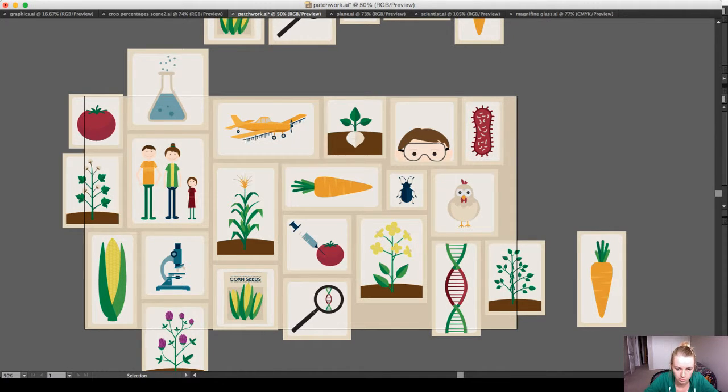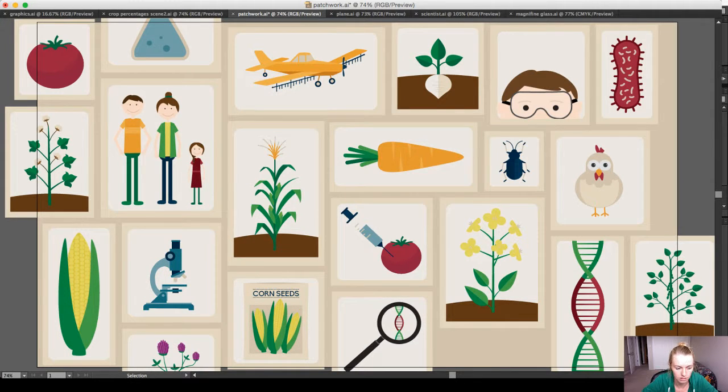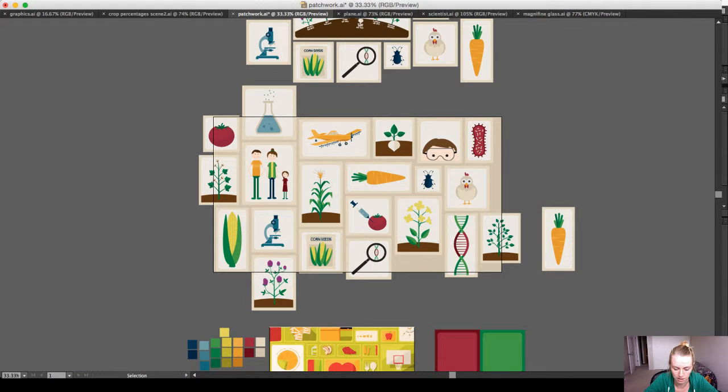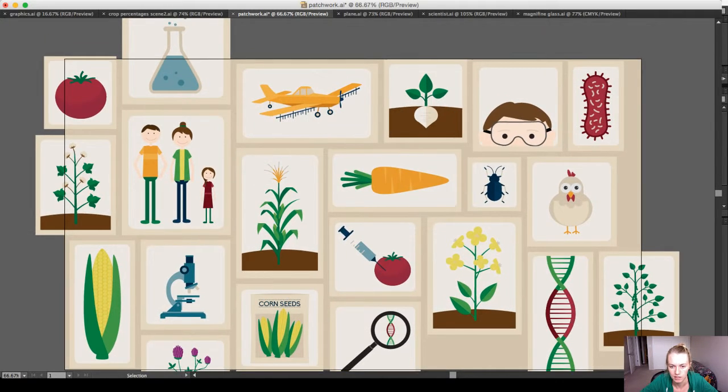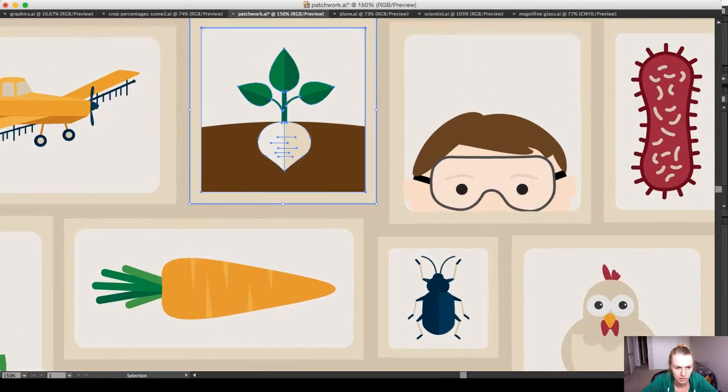I'm using some keyboard shortcuts, so like Command and 0 makes it fit your artboard with the screen, so I use that a lot. And then if you see me zooming out, I'm probably using Command and the minus, and zooming in is Command and plus. Alright. This is a weird little square I have in here. I'm gonna fix that.